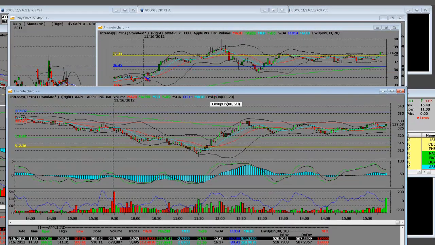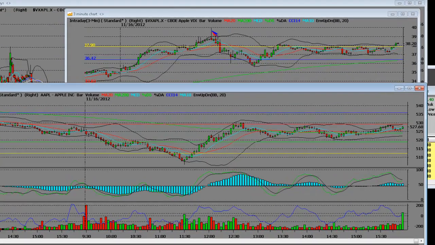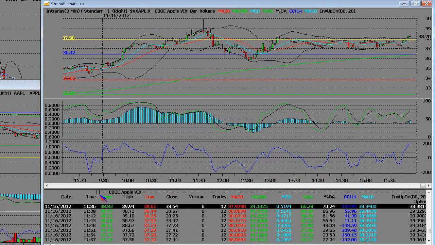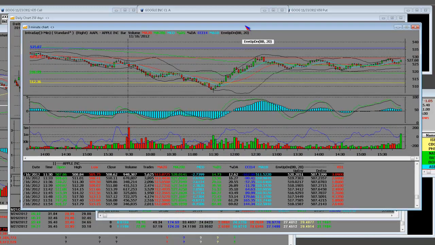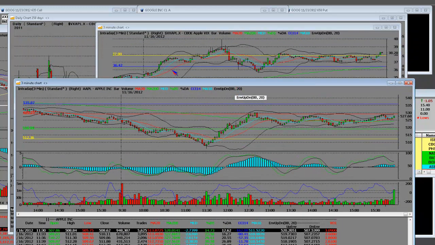On the opening bell, this fear indicator went straight up to the highs, and here's the timestamp. At 11:36 is when it made that high. When that came down in value, we went when this stock was selling off right here. This is Apple, and it puts the bottom in. Let's look at the timestamp in here. Timestamp is right here, 11:30. Now, when the fear indicator in Apple peaked, we bottomed here.